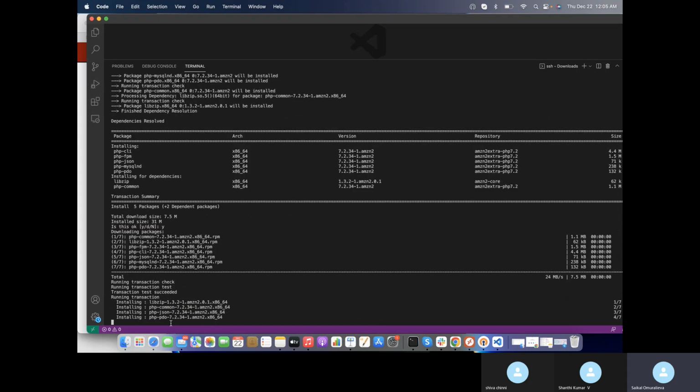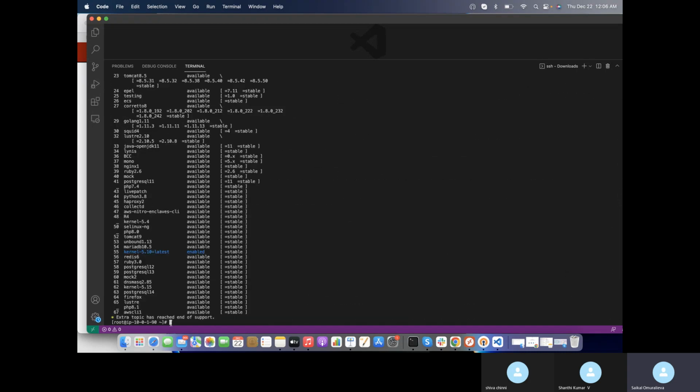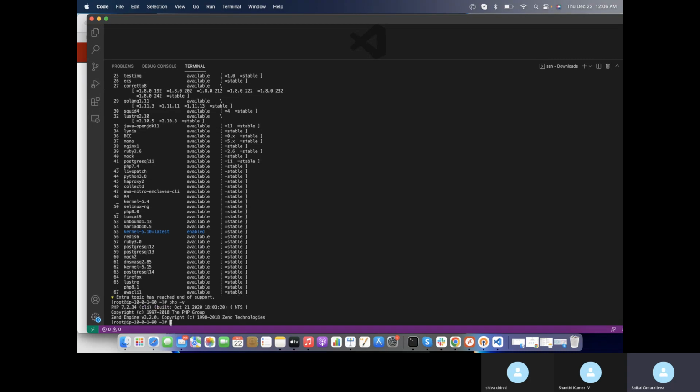Tapping yes to continue. So I want to check the PHP version. It's 7.2.34.